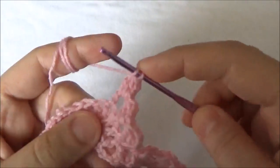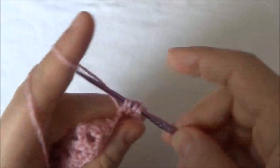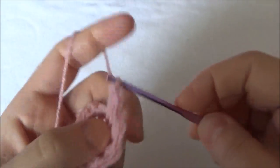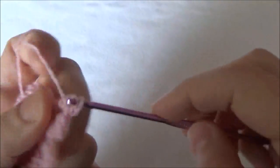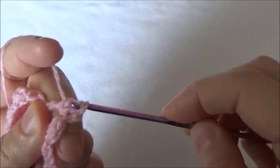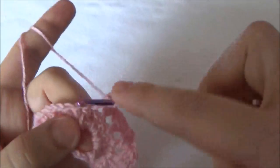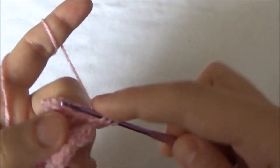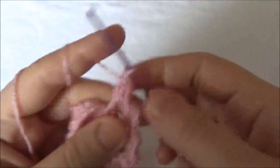yarn over, pull it through, double crochet 1, chain 2, half double crochet 2 into the post, yarn over, pull it through, double crochet 1, chain 2, half double crochet 2 into the post, yarn over, pull it through, double crochet 1, chain 2, half double crochet 2 into the post, yarn over, pull it through.